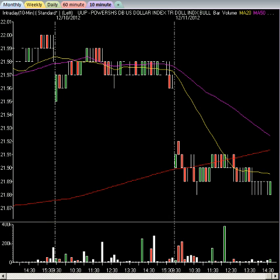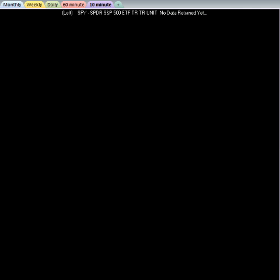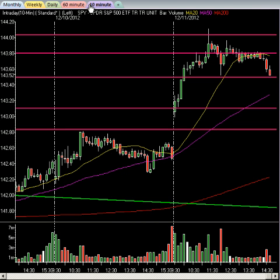Scanning through, let's see what else we have as the spiders just continue to kind of gyrate here. JP Morgan's up, although not strong. Goldman Sachs having a great day, though. Amazon's up about $4 after being down 5 yesterday, rebounding a little bit today, as it continues to chop around. And again, overall, a green day, volume dead. Everyone's looking just towards the market here. And you can see the market continuing to fall as all eyes continue to be on the Fed tomorrow and the fiscal cliff. Nice little fade here, so it looks like some profit taking.